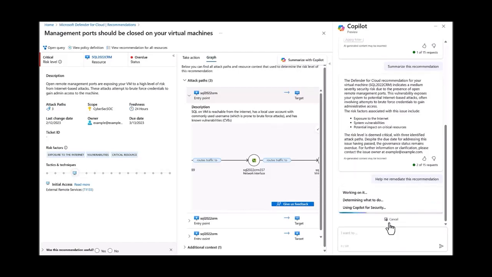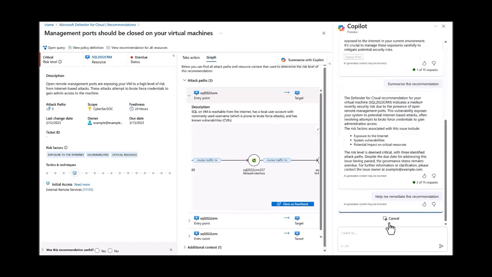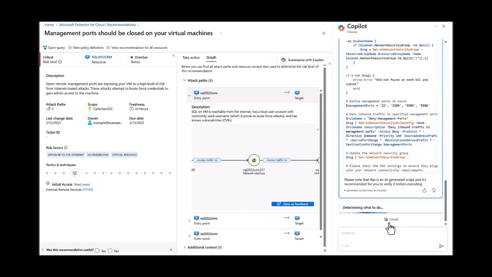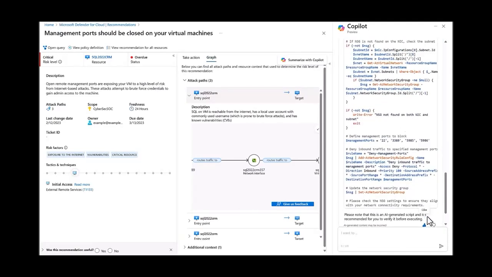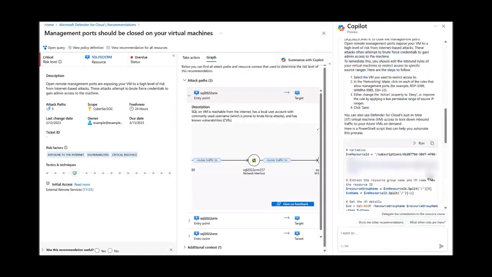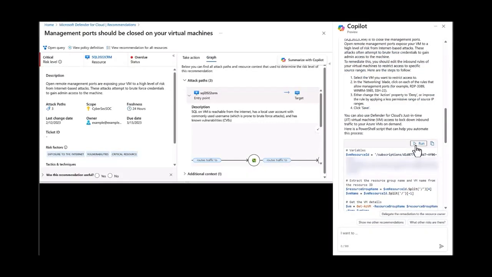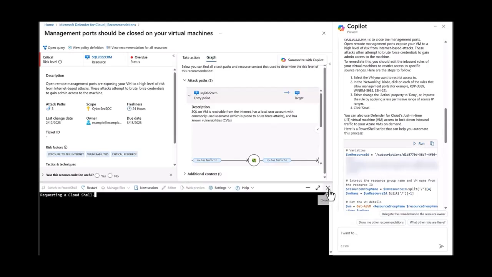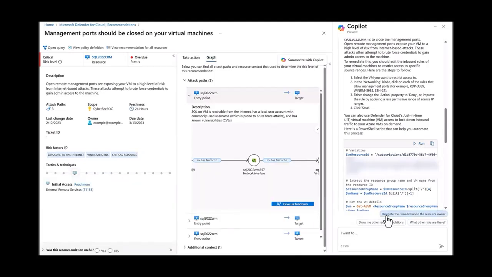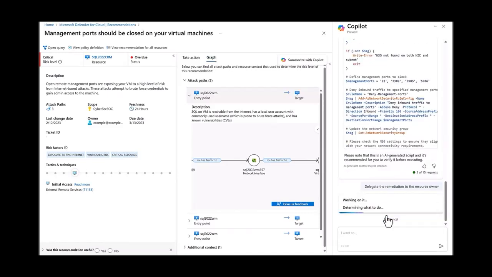Copilot will begin to think about it, and when it's done, it will return a script that we would be able to use right within Azure CLI. So we can just pull it up, click run, that would remediate this issue, which is really easy and just a really quick way. But we know we don't always remediate it as security admins, so there also has to be a way to delegate the remediation.